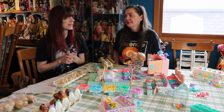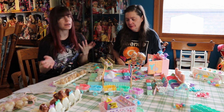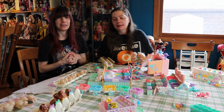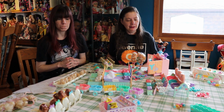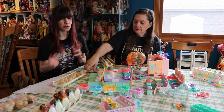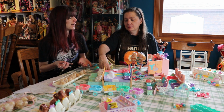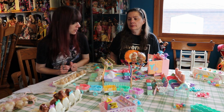They were made back in the day, late 80s, early 90s, from like 89 to maybe early 90s. So you're probably gone by like 95, I'd say. Probably, I think they were on clearance by then. They made a couple different versions of Quints. If you grew up in the 90s, then you for sure will remember these guys because they are quite memorable and they were around for a little while.